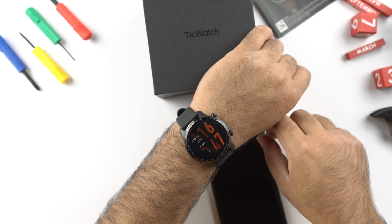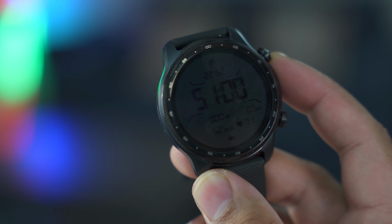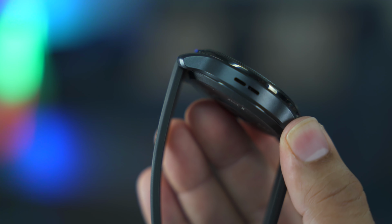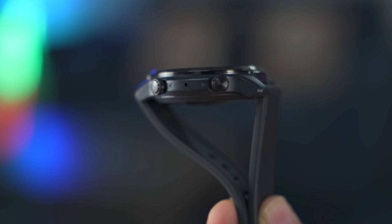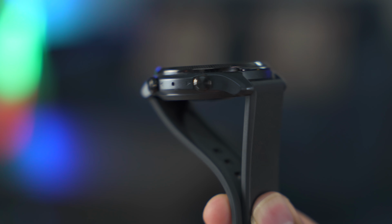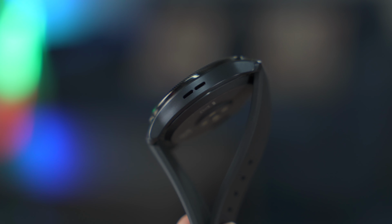Alright, the watch is fully set. Let's take a deeper look at its construction. Since it's made out of military grade material, it feels solid and kinda rugged. I don't think it will easily break off. The strap is really nice, it's of rubber. Two buttons can be seen on the right side and on the left side we have a speaker.